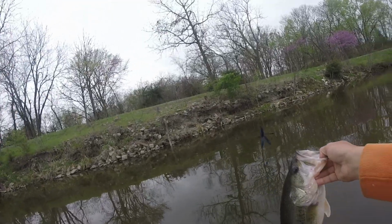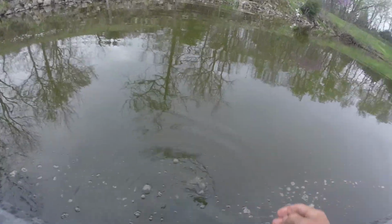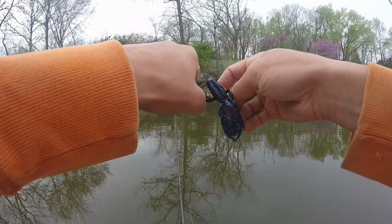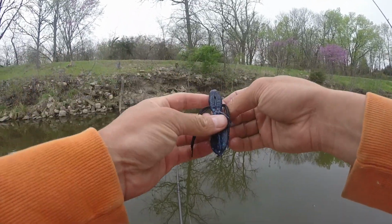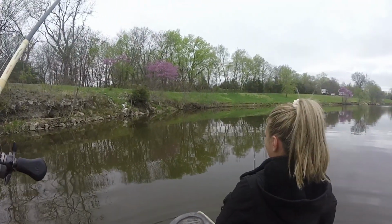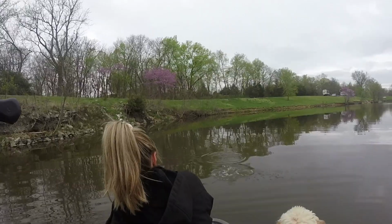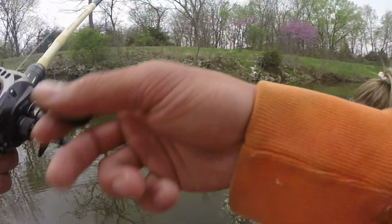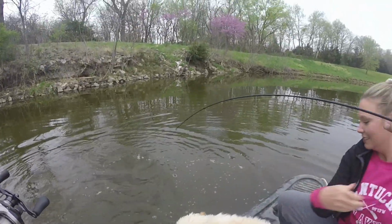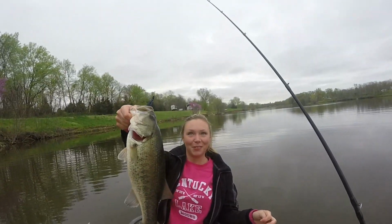All right. 3-pounder. That's a good one. Yeah, good job. Thanks. Not bad. I'm using a 3-inch beaver. Cody's been using the 4-inch. And crushed it. There he goes. Woo! My first one of the day, 3-pounder. You got me beat by a couple pounds. Oh my, it's got you behind a tree. Oh yeah, there you go. Looks like a fighter. You want me to grab him for you? Another good one. Here, you got him. Don't get hooked, Scout. There you go, 3-pounder.